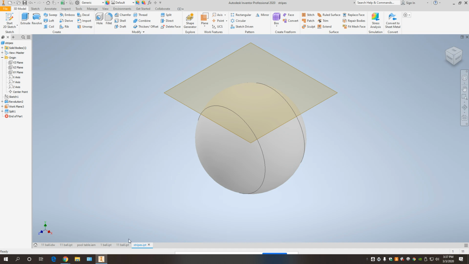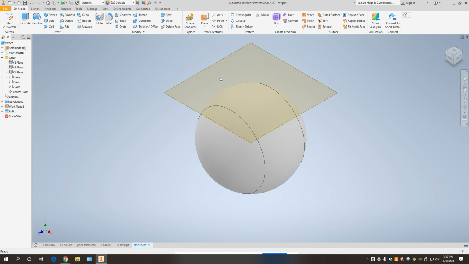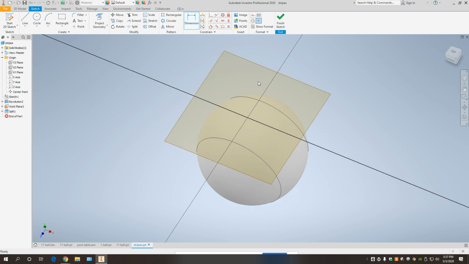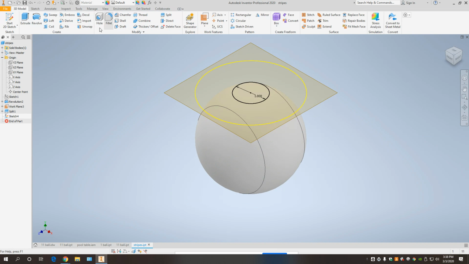All right. Next thing you're going to do is go ahead and create these two circles. Start with the outer one, which is 1 inch in diameter. So you're going to go up here and do a new sketch. Draw a circle right in the middle. And again, if you can't get to the middle, project your geometry right here. You can just do all these right here. And then draw it and put a 1 inch diameter. Finish your sketch. And then you're going to do the split.